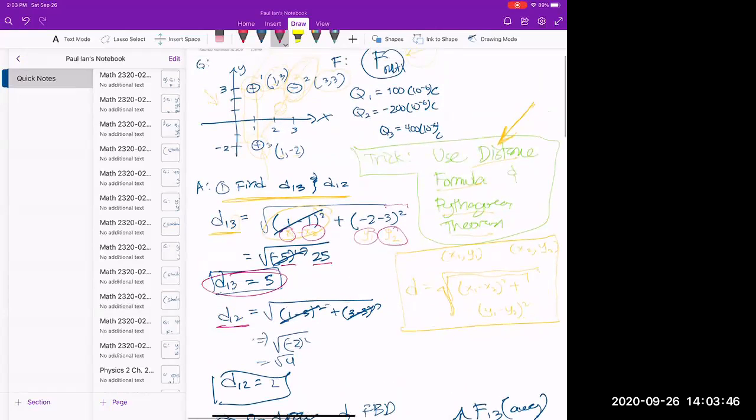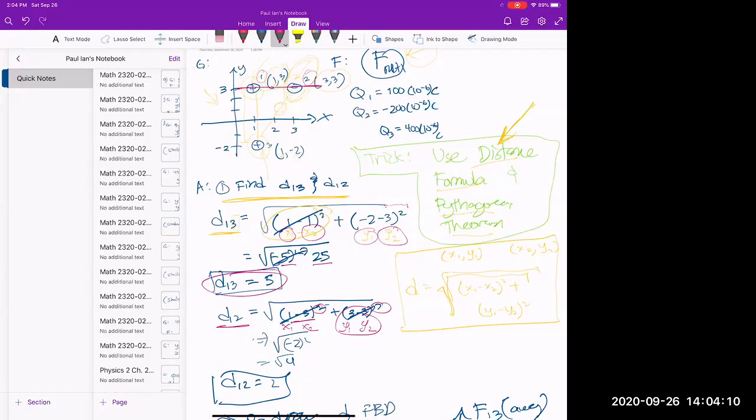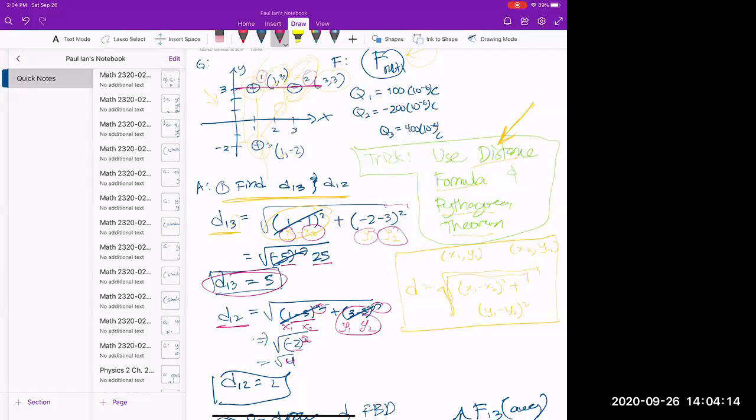Yeah, so you just do the same thing for the second point. My second point is the negative point charge. So from 1 and 2, you want the distance. You just do x1, x2 again, and then y1, and then y2. And don't forget to square them. The y difference is 0 here because they're in the same line, but the x's are not. So you're going to get this, and then this is squared. Obviously this is 4, and then you get 2. So that's how you do that.